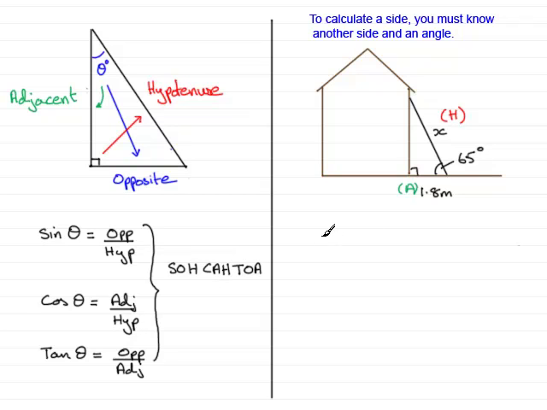So, we need to write that down as the cosine, or cos for short. It says theta. Theta is the angle in general that we're going to use. And that, for this example, would be the 65 degrees. So, we've got 65 degrees there. Cos of 65 equals, and it says the adjacent divided by the hypotenuse. So, the adjacent would be the 1.8 metres, and divided by the hypotenuse, which is x.